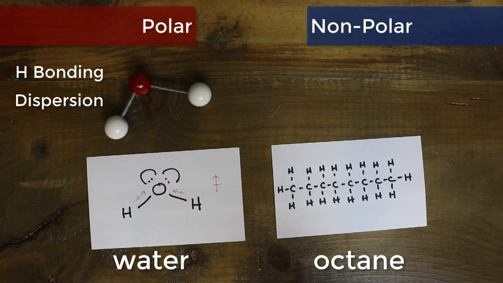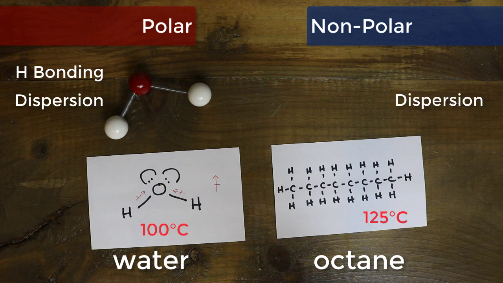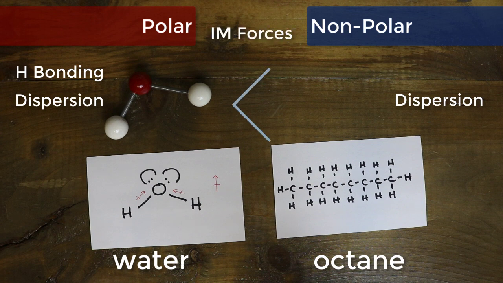All hydrocarbons are nonpolar. However, if we look up their boiling points, we will see that octane actually has a higher boiling point than water does, despite the fact that octane only has dispersion forces, and water has not only dispersion forces, but hydrogen bonding as well. However, if we take a look at the number of electrons and the size of the molecule, we will see that it is significantly larger and has significantly more electrons. Therefore, its dispersion force is so great that it actually is greater than the attractive force of water molecules for one another, even with their hydrogen bonding.